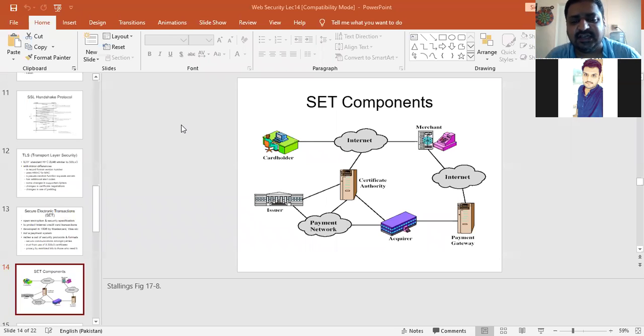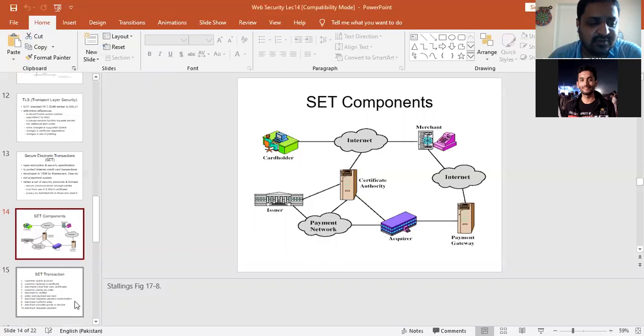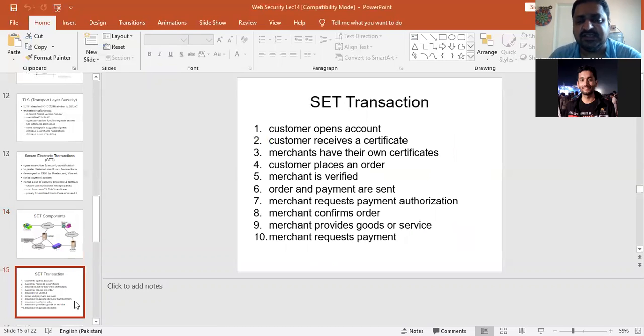So if they are sending the data to another user using a particular certificate, they are verifying each other. They are verifying a particular user who is holding a credit card, and they will be verified using a particular certificate, called a digital certificate, which verifies a user. Different functions are applied whenever this type of transaction is done.